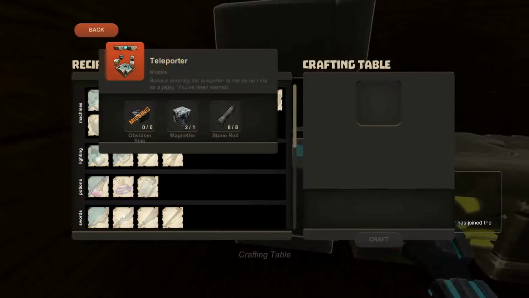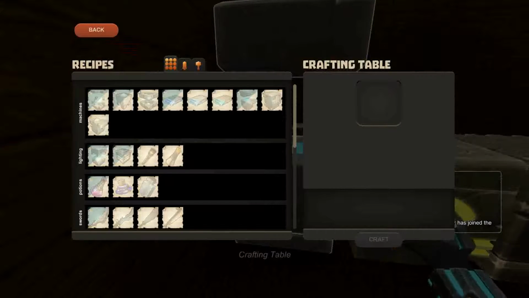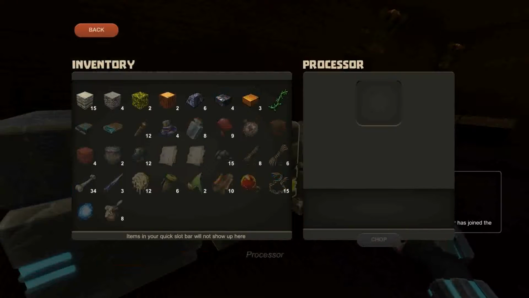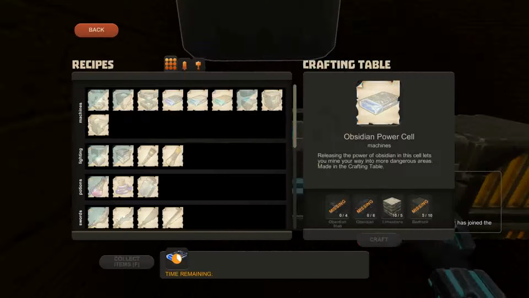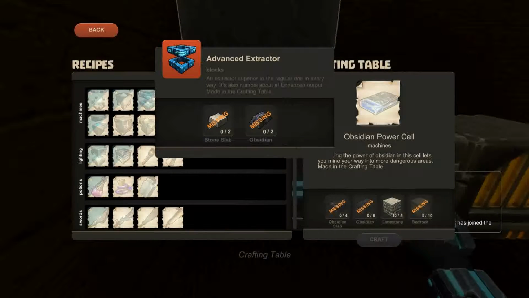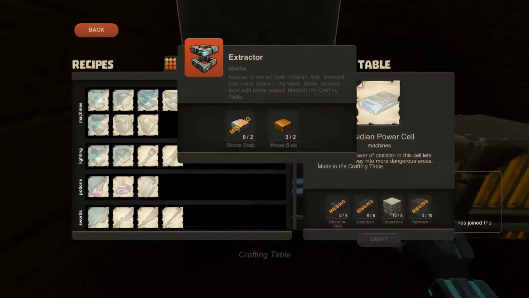Can we? We can. Wow. Let's take obsidian slabs. Lovely. Boom. Obsidian power cell. Made. Oh, which then unlocks the iron power cell. Okay, and I also unlocked the advanced extractor, but I need more obsidian for that, so all I'm able to make is these.